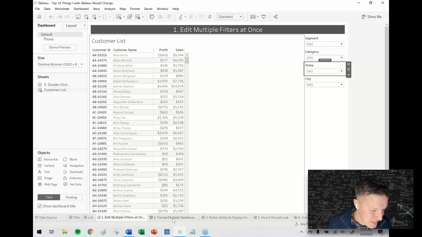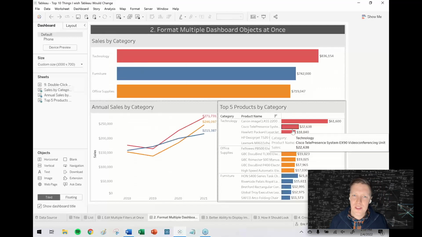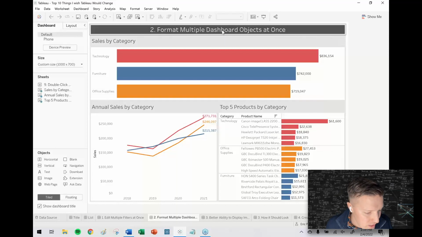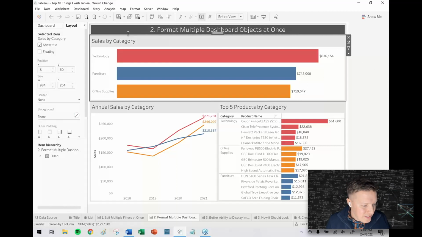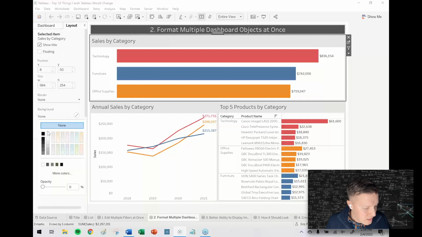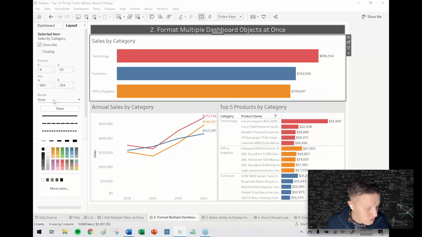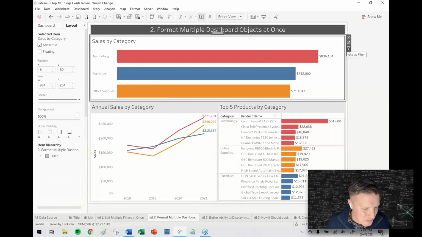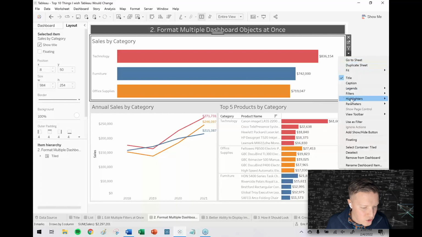Okay, idea number 2, and it's somewhat similar. Along the multi-select idea, can we please multi-select objects in a dashboard for formatting purposes? So let's say for all 3 of these worksheets, I want a white background, I want a light gray border, and I want to be able to add a little bit of padding or indentation. So I got to select each of these individually. Go to the background, change the background color, go to the border, add the border, right? I can't control select them. And to my knowledge, there's no way to copy and paste the formatting from one object to another.